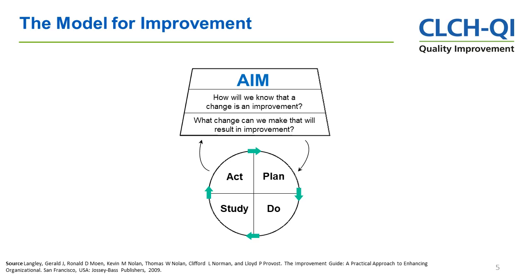The second question, after we've set our aim, is called, how will we know that a change is an improvement? And this is asking us, what data or what measures are we collecting to be able to evaluate the impact of our work? You won't know if you've made an improvement if you don't collect data before and after a change at the very minimum. So it's important that you identify the key things that you want to measure throughout your QI project to know whether you've had a positive impact on safety and patient care.